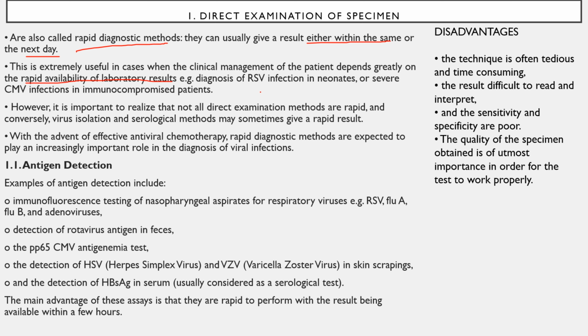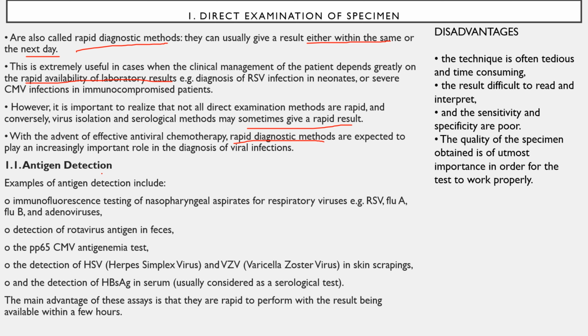Now, it is very important, class, to take note that not all direct exam methods are rapid, and conversely, virus isolation and serologic methods may sometimes give a rapid result. In today's laboratory, most tests are becoming rapid diagnostic methods. They are starting to play an increasingly important role in viral infection.